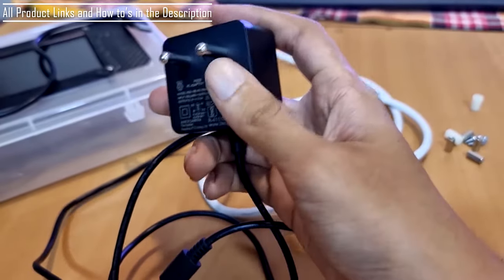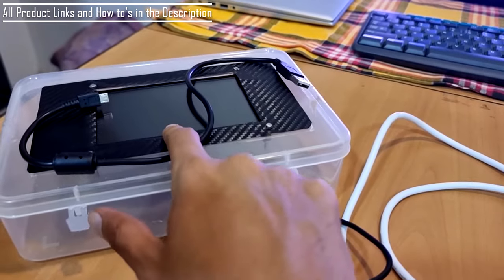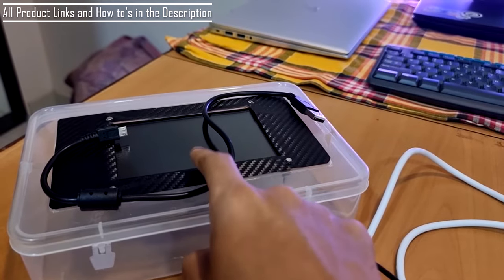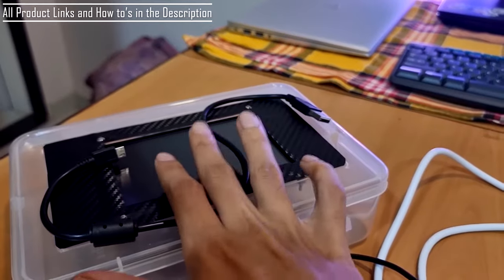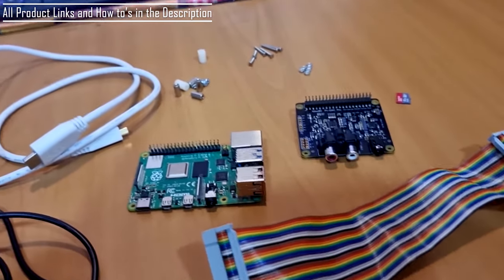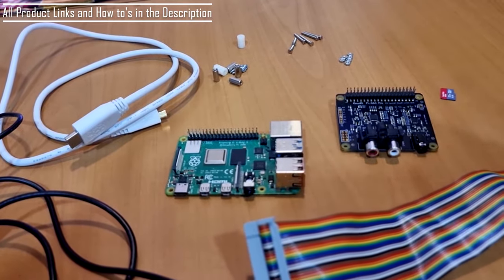But I would suggest going for the power supplies which come with the Raspberry Pi, because not all power supplies can power this touchscreen. If you use an aftermarket power supply for the Raspberry Pi, it may not work. Sometimes it causes an issue. The touchscreen may or may not work. So just giving a heads up on this. Let's connect all of these connectors, show you how quickly I do this, power it on, and see what options are available in this.